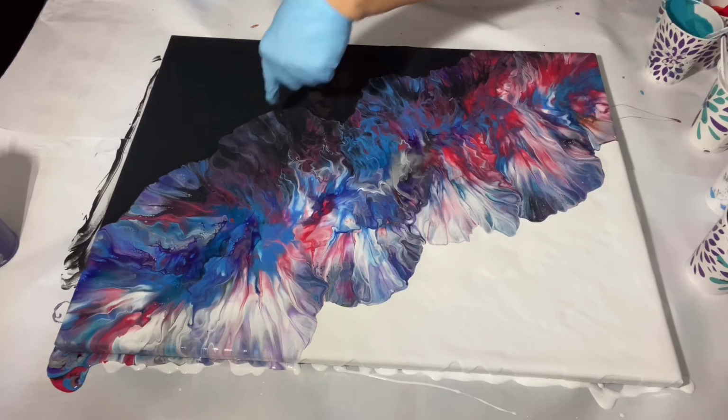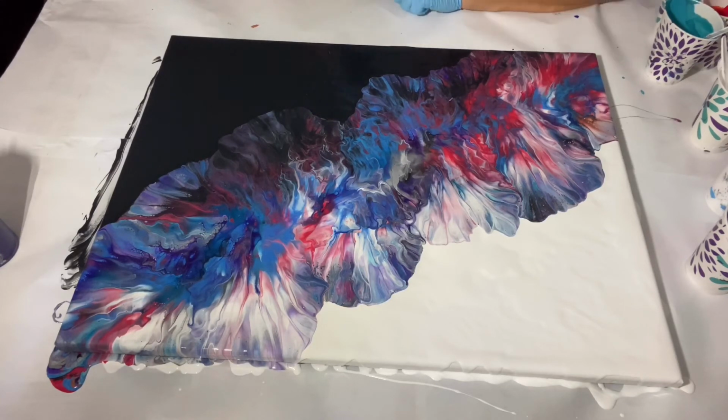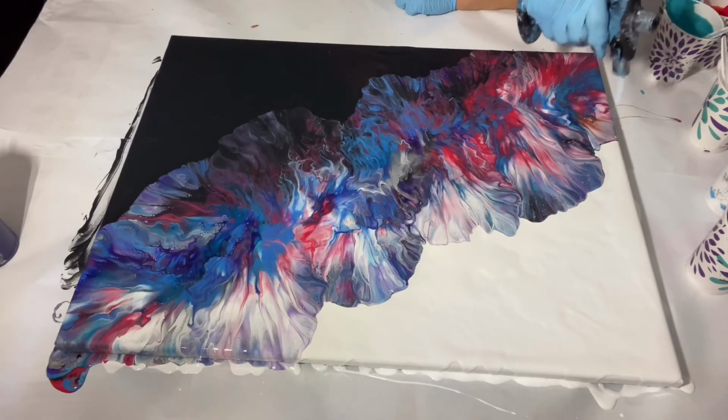There's a lot of paint right there. A lot. Let's see if I can torch some of this. See? Oh, come on, torch. Come on, my faithful torch. Come on. Either way, pop some bubbles.